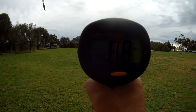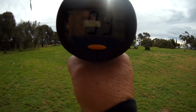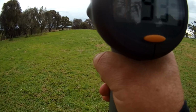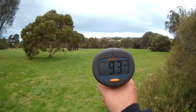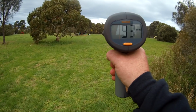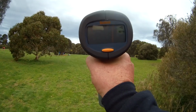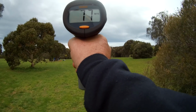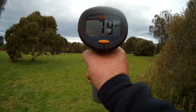88. Wow. 94. Yeah, this is fast. 93. Want me to go down the other side? Okay, we've gone upwind now because we had a tailwind before, so we're going to see how it goes. That's the last reading, you can probably see there. We're going to go into the wind. We thought it was a bit of an unfair advantage. Yeah, ready. 77. 77! 79!